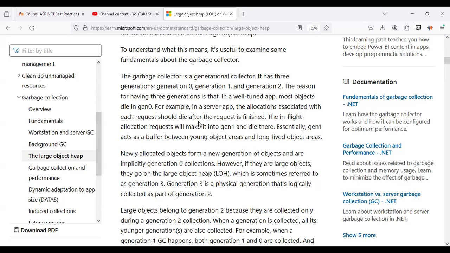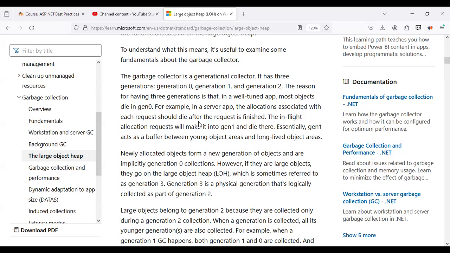So it's a kind of buffer in between. Newly allocated objects form a new generation of objects and are implicitly Generation 0. Most objects will get collected by Generation 0 collections.